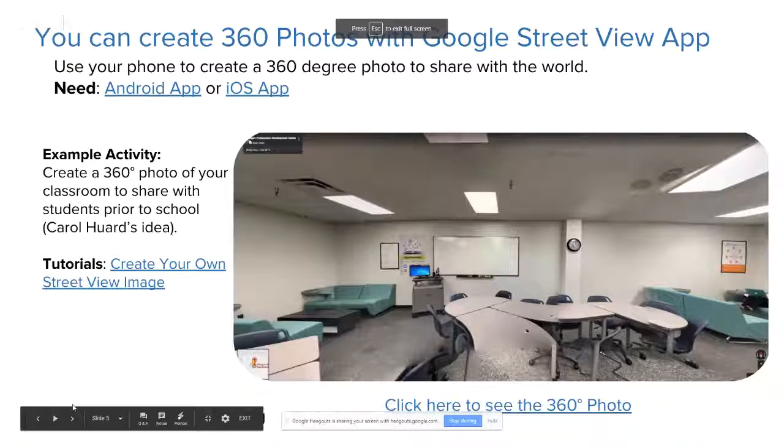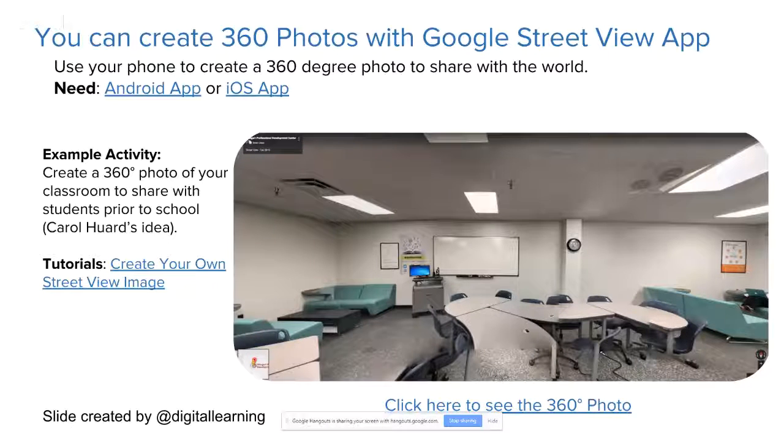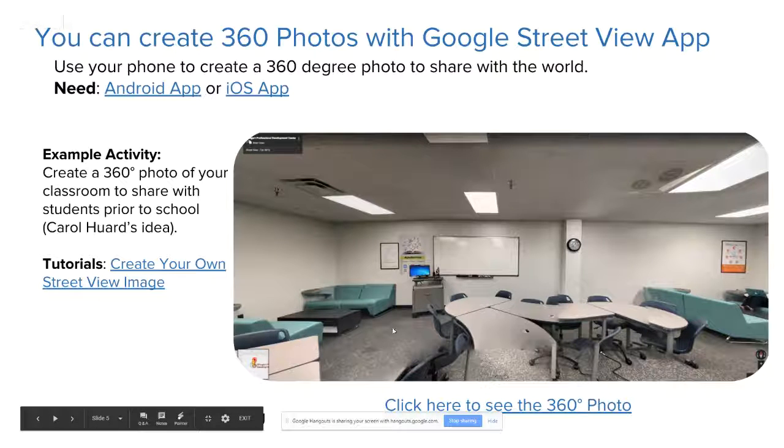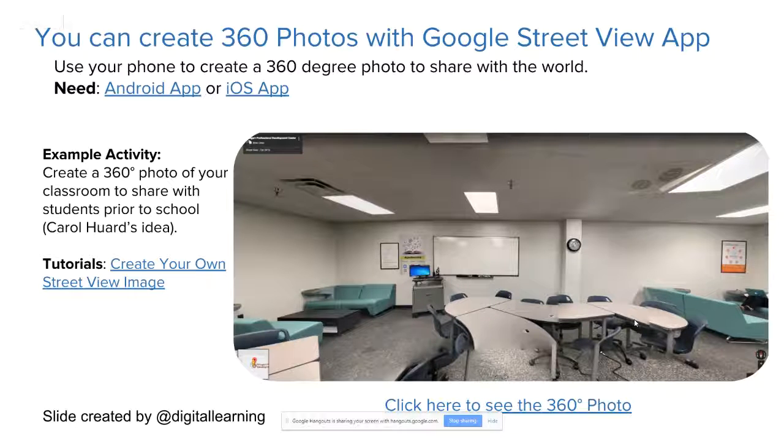Next, the thing that it also offers is that you can create your own 360-degree photos with this app. If you're looking at the slide deck right now, you're noticing, hey, wait, that looks awfully familiar. Yes, it does. That's at the IRC, or at the PDC in one of the back rooms. This was created by our digital learning team. Thank you. They created this to give our I3s an idea of what it could do.